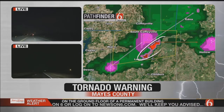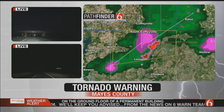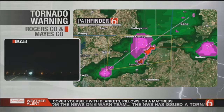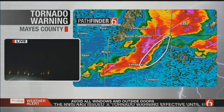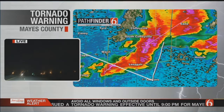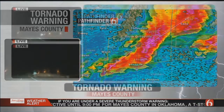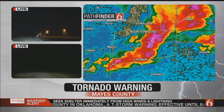Now what we're also seeing here, and this is a concern, is a lot of wind shear along that leading flank there. That is a cause for concern, quite possibly some damaging winds associated with this leading edge here. Notice it's a very, very tight gradient. The radar is basically looking right along that, and as it is seeing that very tight gradient of the reflectivity, it is also interpreting that as very, very strong winds.